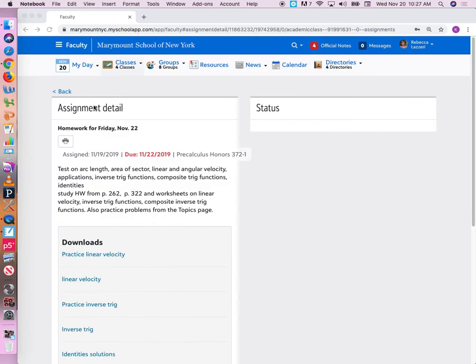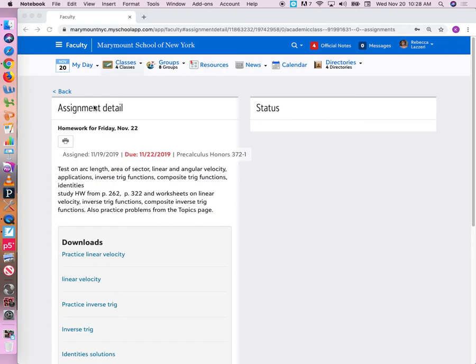Composite trig functions, that means that I put a trig function inside of an inverse trig function or vice versa. Okay, like we worked on maybe the last class some. And identities, which you will have done over for today, and then we'll work a lot of them in class today. What you should study is the homeworks from page 262 and 322. If you didn't have a record of that, I think you know how to check previous on our calendar view. You can go back and see what numbers I assigned on those pages, because those are always carefully selected.